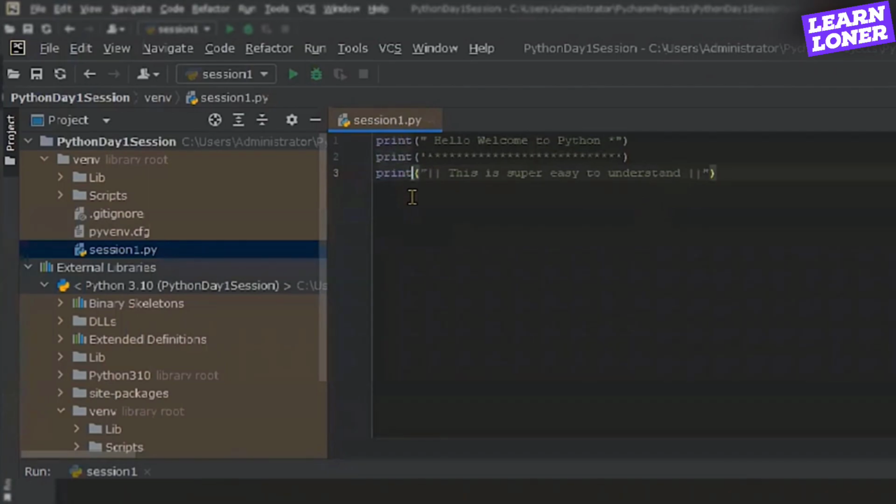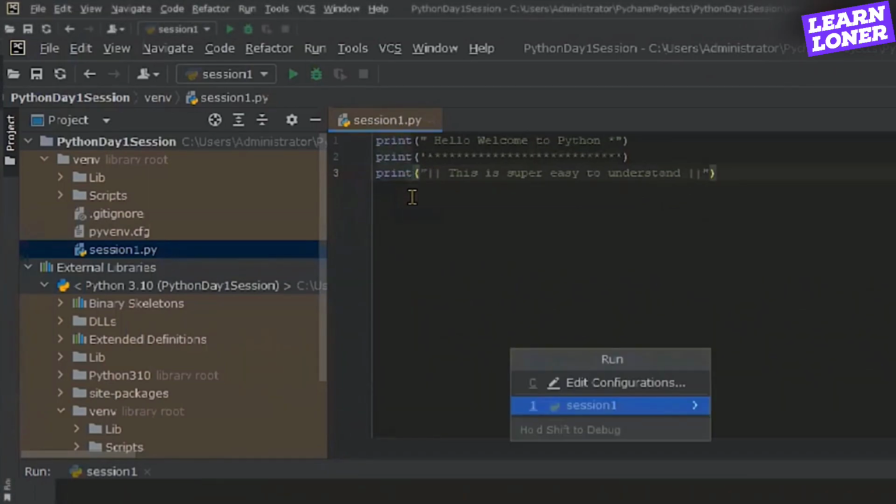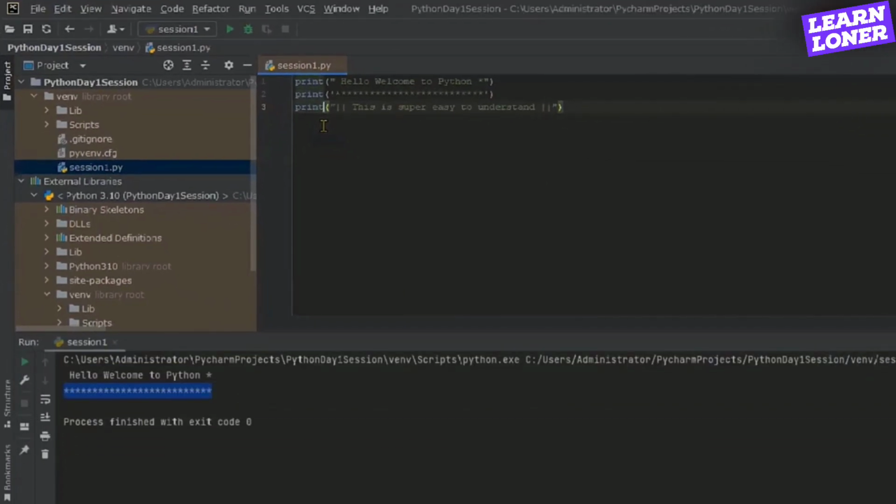What is the shortcut again? Alt Shift F10, press enter, it executes. So whatever you're writing, it is simply executing. We do not see how it is executing in the backend, because there are compilers which basically execute your Python code. It checks whether the code written is proper. Are there any syntax errors? Are there any other errors? Are there any exceptions which are occurring? If everything is fine, then your Python code gives you the output that is required.